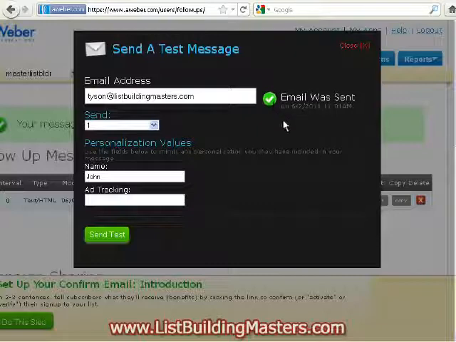Now this sends a test email to the email address that you typed in here, so you can see if it's formatted right, if the links work properly, and just to make sure everything works right and it looks good. So definitely test every email you create before you send it out, so you don't make mistakes and have to apologize later.